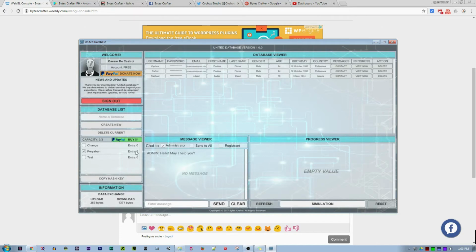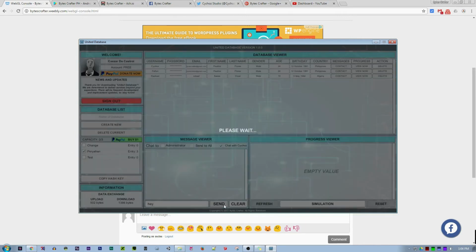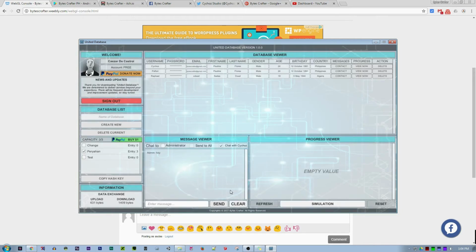For example, here in Priyani 1, I have sample 3 players who registered, and I could contact them here. I could send "hey", and it will be included as admin in his message database. So I could also view now his current progress.